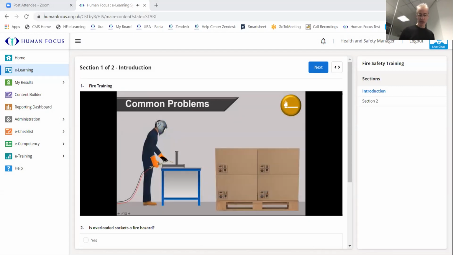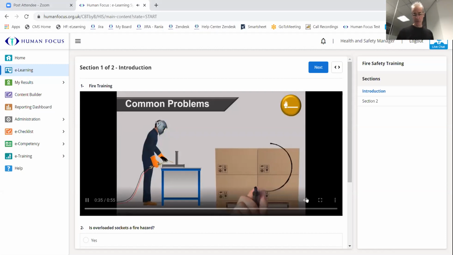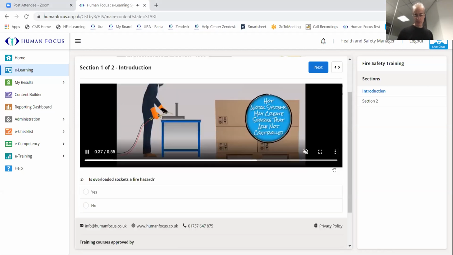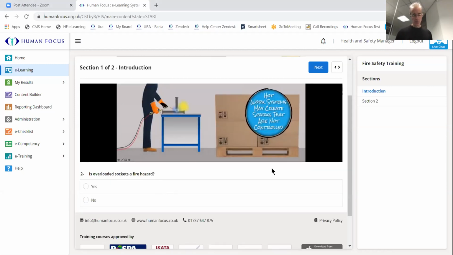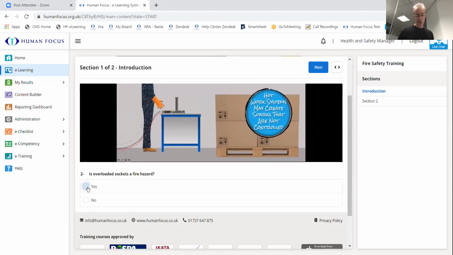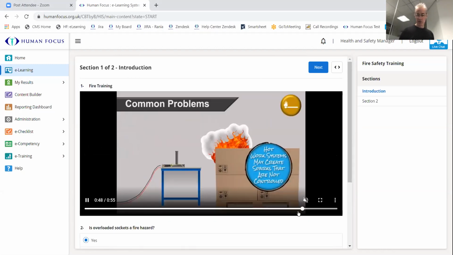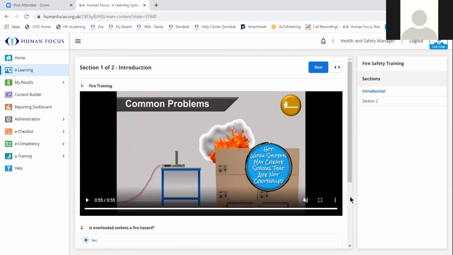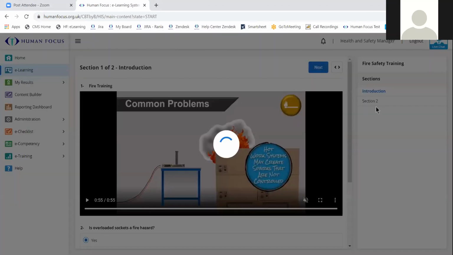So when the video is completed, you'll then be able to complete the question, which in this instance appears below it. You can also do this so the question appears after the video is finished playing, or with it. It's entirely up to you. Okay. So I'm sorry if you couldn't hear the audio, must have been a setting issue with my microphone. So if I click on next, I can then go to the next section.